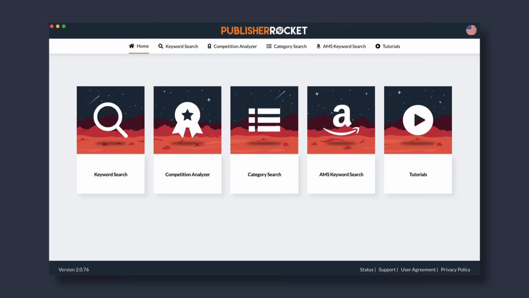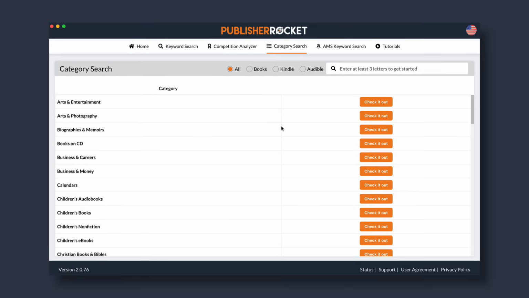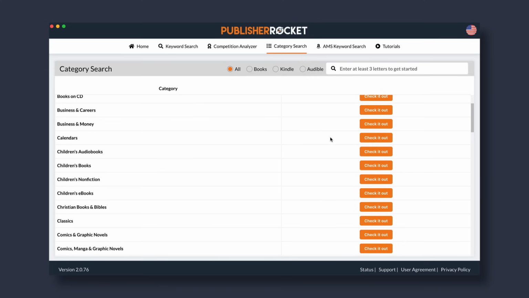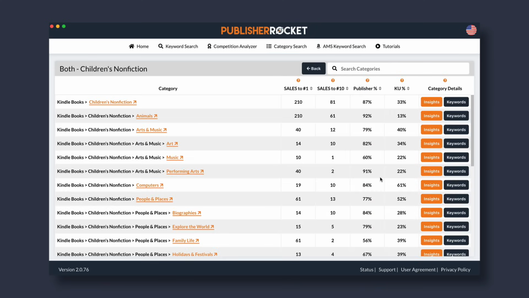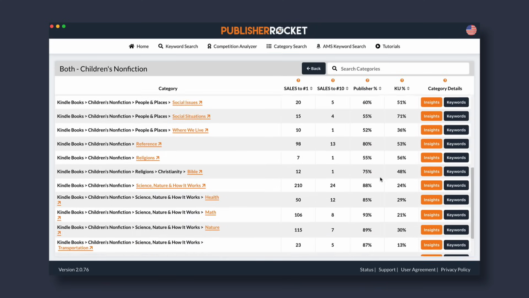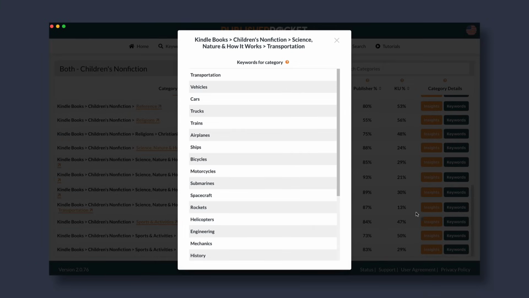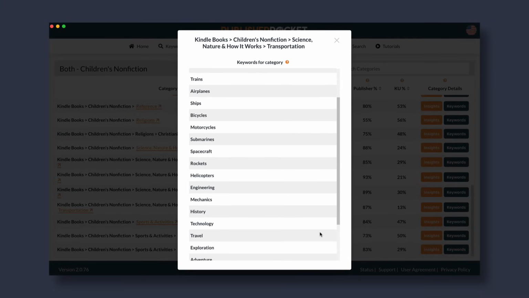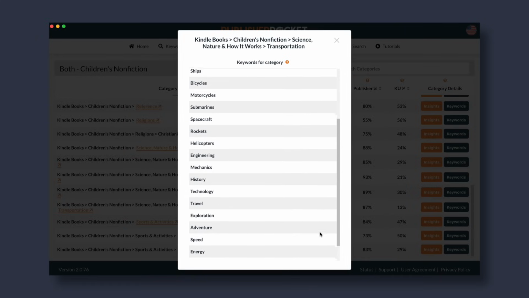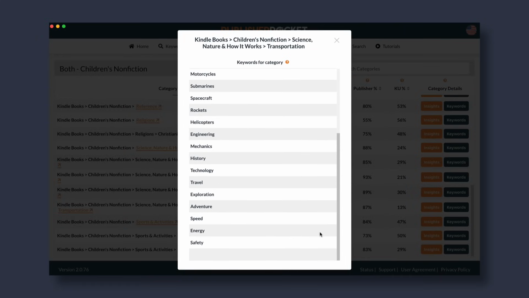For those who have Publisher Rocket, this process has never been easier. Rocket for the past couple of months has been working to figure out what those keywords are that are attached to the categories and list them right here. Now, you can go to that category, choose from the list of keywords, and add them just like that. It's pretty incredible. I would recommend not using all the keywords here, but I would definitely say choose ones that you think fit best for your book and put them in that spot.